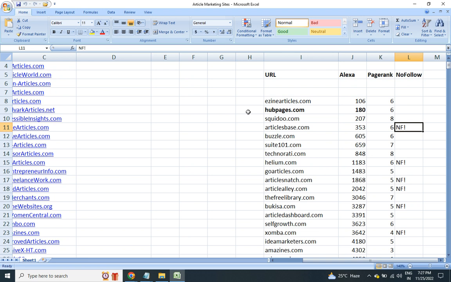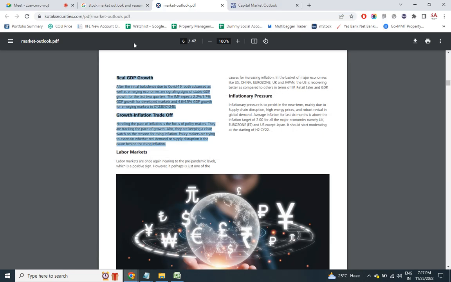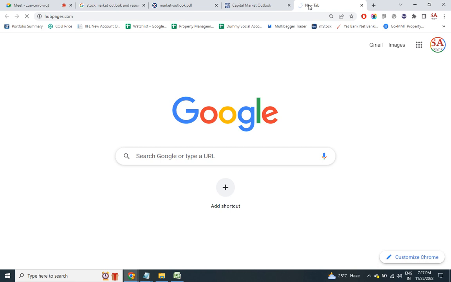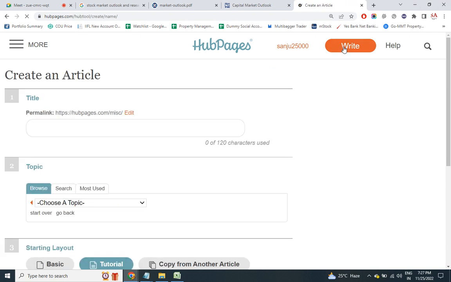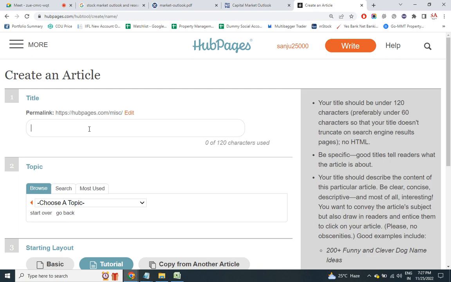So register and login. Let me go into the website where I remember my credentials, hubpages.com. Register, login and click on write article. So on what topic do I want to write?